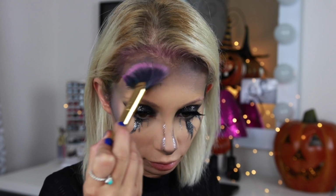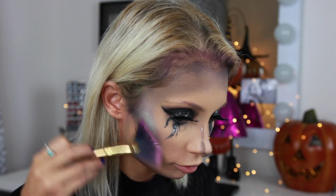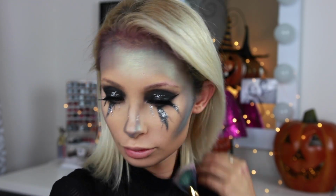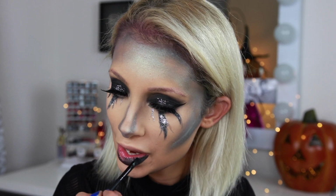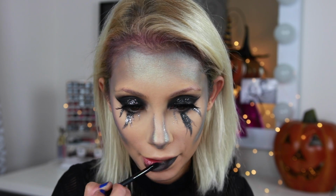Using the Moonchild palette again from Anastasia, specifically using the color Lucky Clover, I'm going over that black to kind of give it more of a metallic-y glow per se, that way it's not so harsh. And then I'm just taking a black lipstick and I'm going to be applying that and adding some glitter to it.